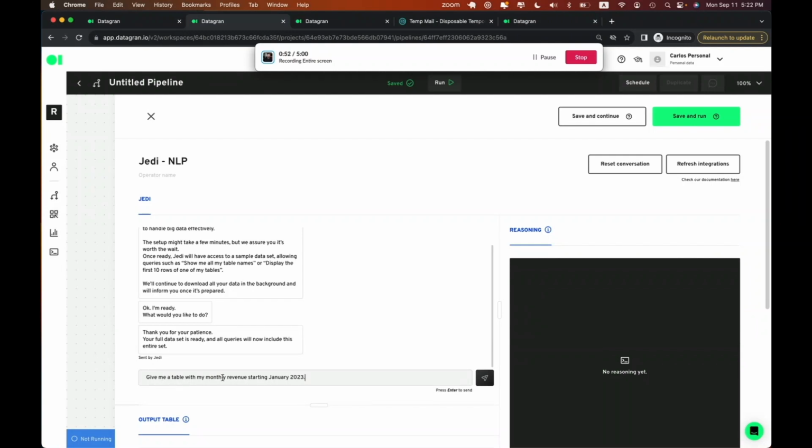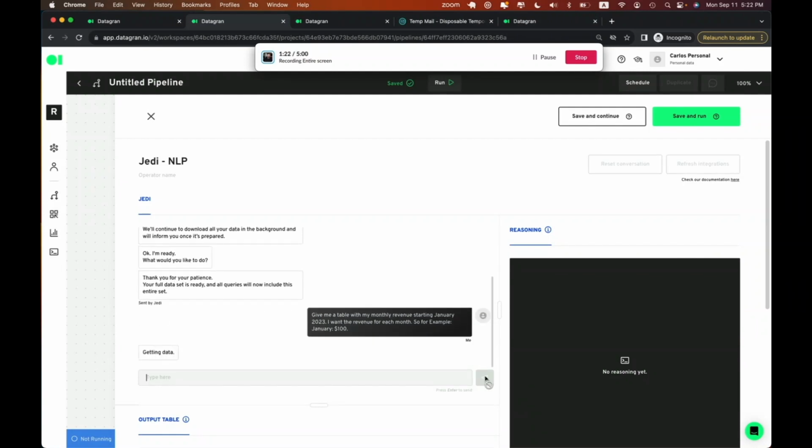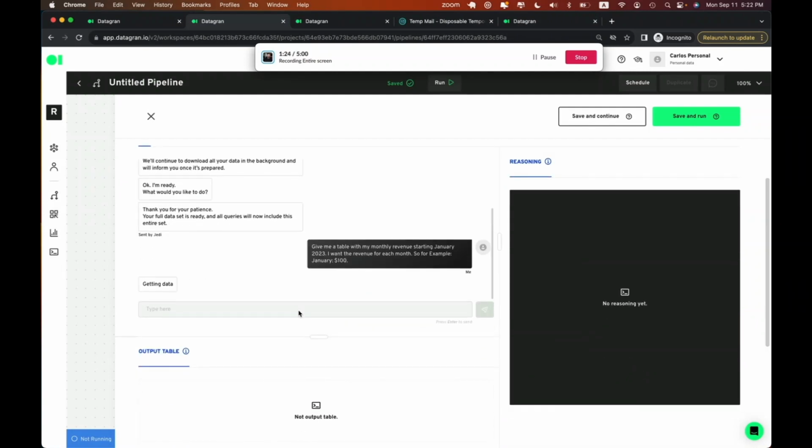In that table I want the revenue for each month. So for example, January and $100. I always like being very specific. That way you can get much better results.